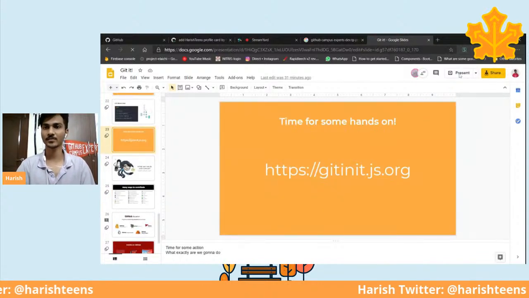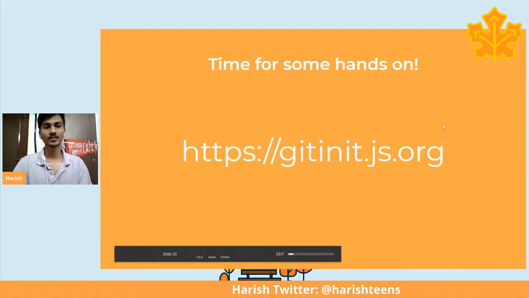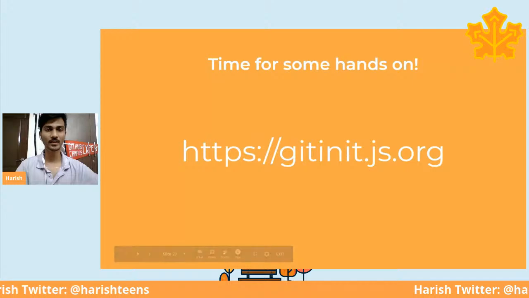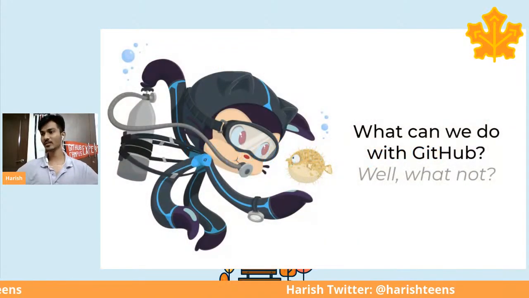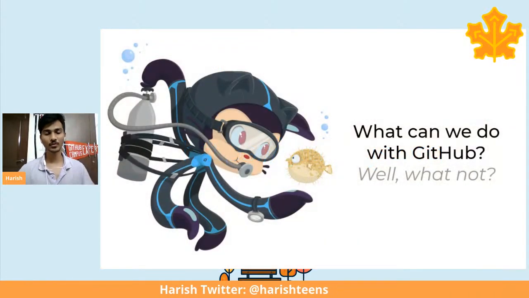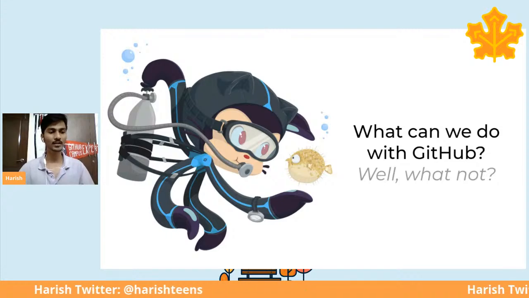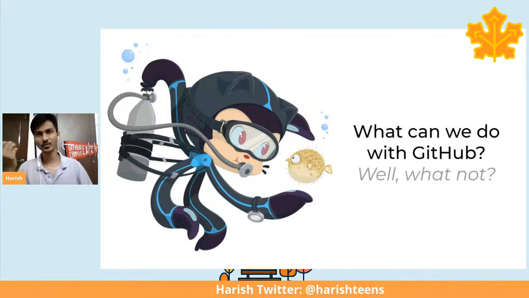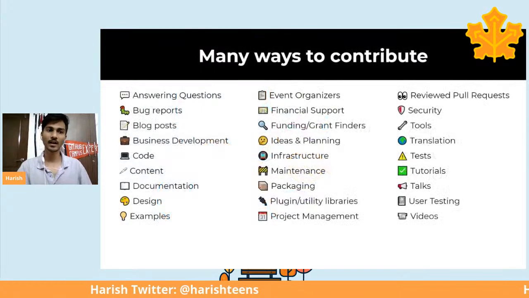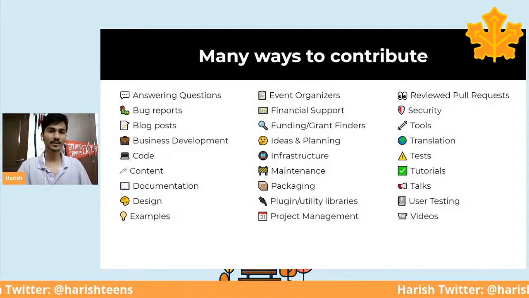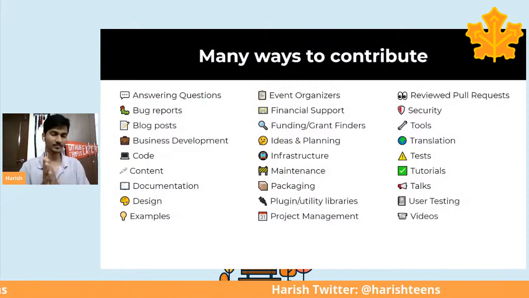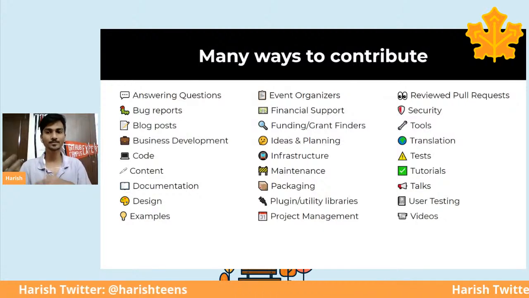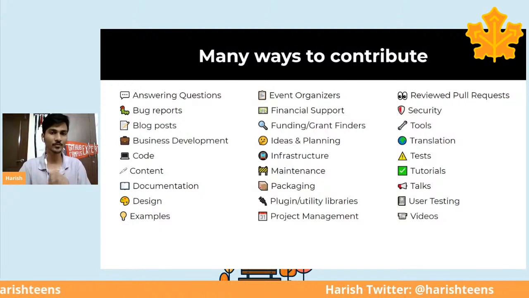Okay, awesome. Let us take on from here. I hope it was really useful that you made your first pull request. GitHub is not only for coding. You can do a lot. There are a couple of other ways to contribute to open source, like answering questions, bug reports, content, maintenance, and documentation. There's a whole bunch of other ways you can contribute to open source. It's not only about coding.